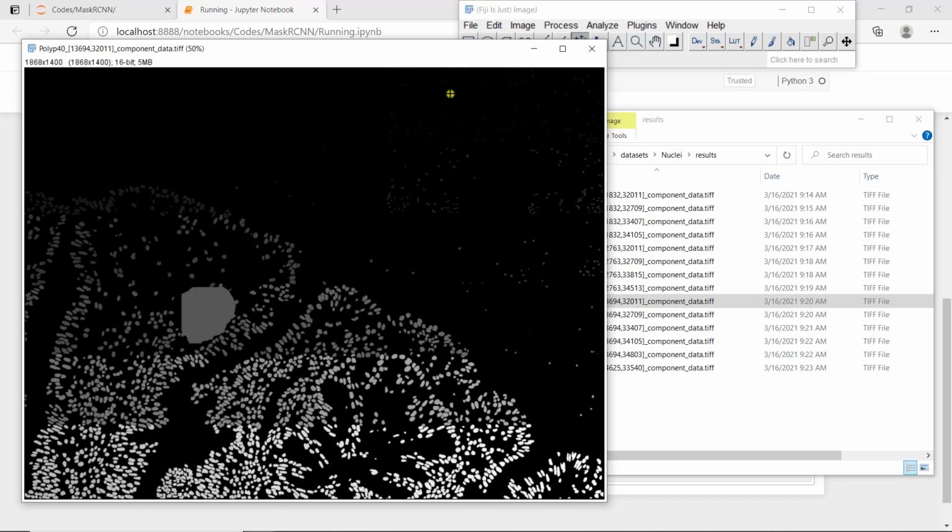But this is outside the polyp, so this is all hallucination. Then there must be one small image patch here with no nucleus, and that's why we had this warning. But everything is fine. Sometimes you might have weird things like this. Here, clearly, a nucleus was identified as a very large part. Again, by combining with UNet, we'll get rid of those. So we'll see that in the next video.